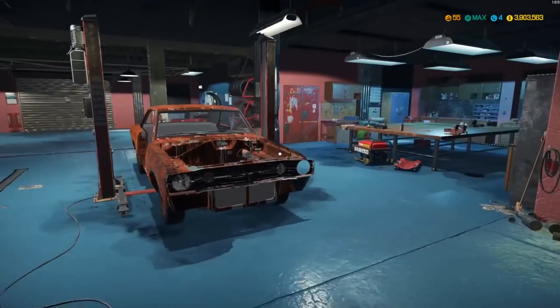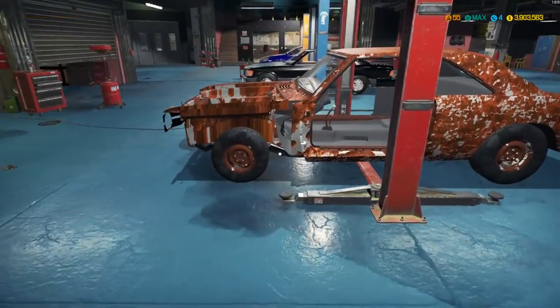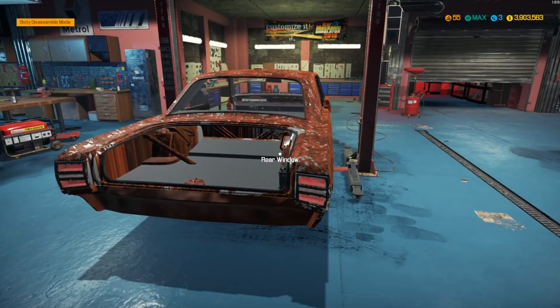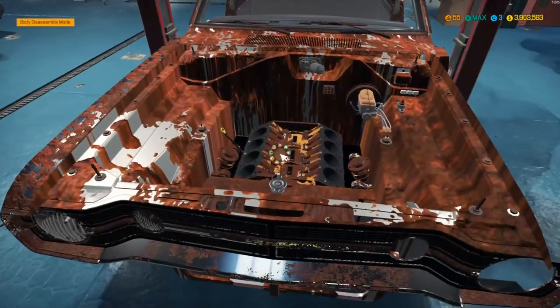In today's video, guys, we're going to be kicking things off with an oldie but a goodie. This is a 1968 Dodge Dart stock car. So it's all souped up. It's got a roll cage, reinforced chassis and everything on the inside. And it's got a V8 Hemi in it right now, I believe.